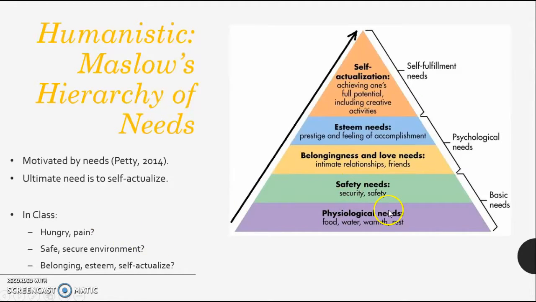So how does this apply to the classroom? Well, students cannot self-actualize. Students cannot be the best that they can be. They cannot fully engage in learning and enjoy an activity if, say, they are hungry, or they have a headache, or they don't feel that it is a safe or secure environment.